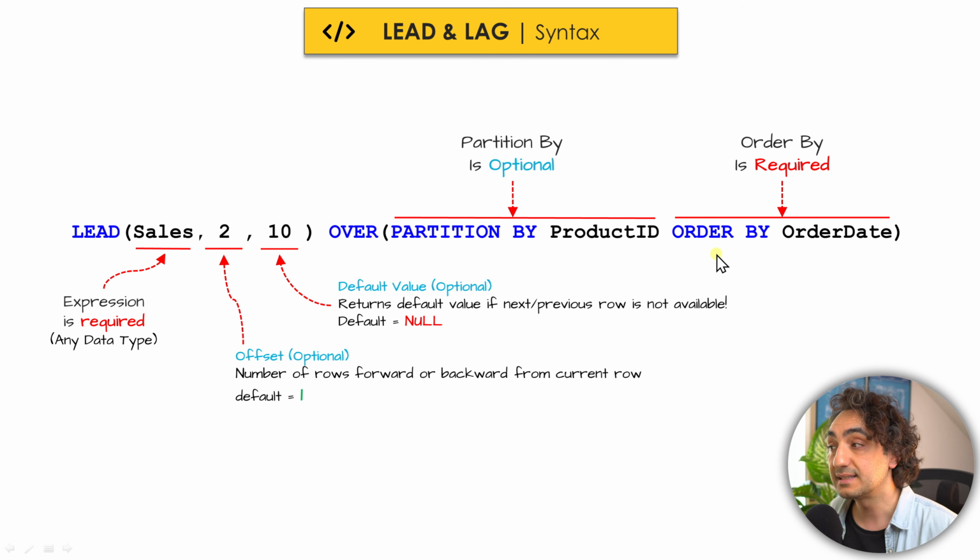So it is a must to sort the data, otherwise SQL will not know what is the next row and what are the previous rows. So we have to sort the data, it is required, you cannot skip this, so it is not optional. Alright, so the syntax is not crazy, right? We have the usual stuff, but we can configure the default value and the offsets.